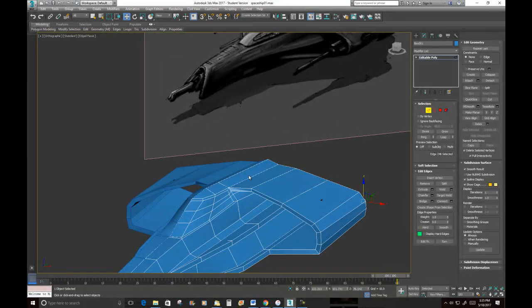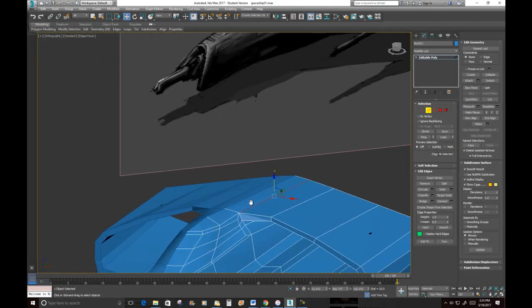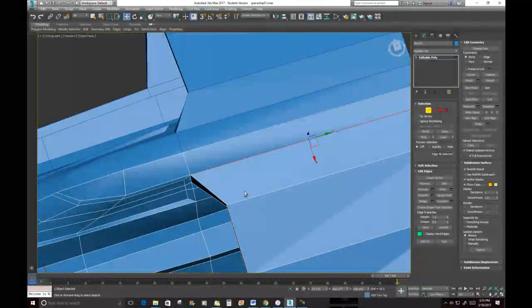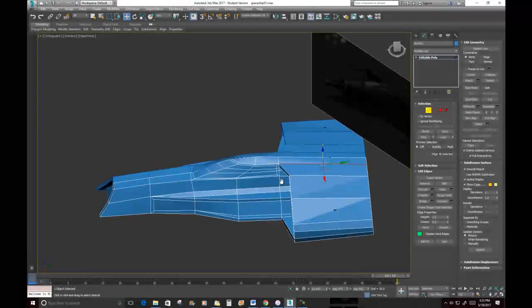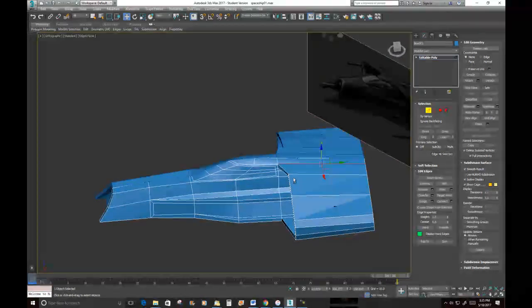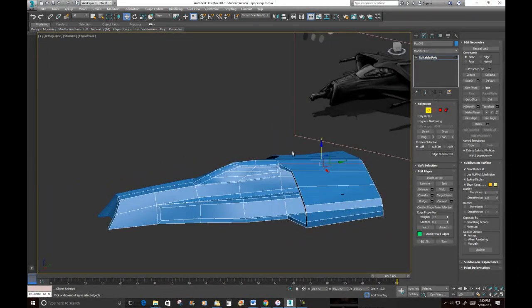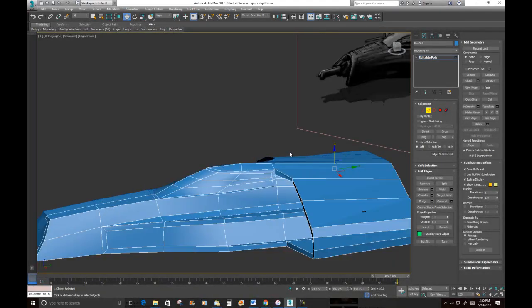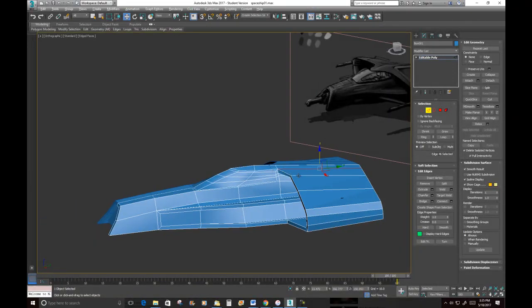Starting to get that shape that we want. Let's pull this up a little bit. And if I'm looking at how short this is, I feel like I should have come from here out.